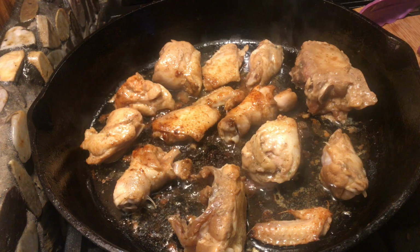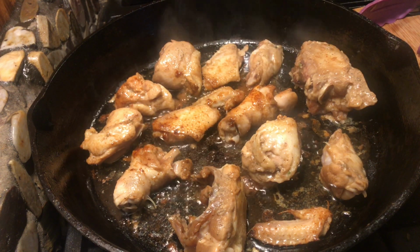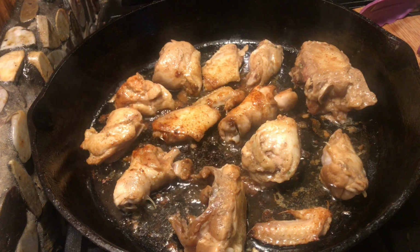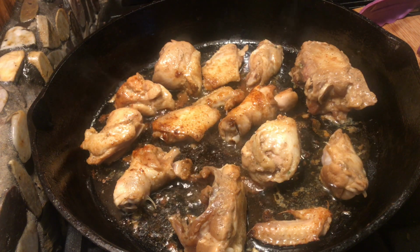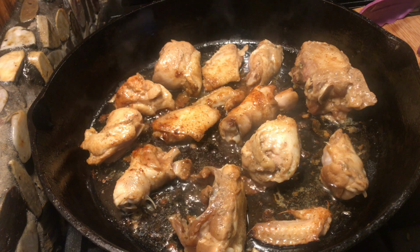So everyone, this is my last batch of the chicken. After this, guys, I'm gonna take this out and put it in the plate, and then put some of the onions and the chicken fat that I have in the marinating sauce. And then I'll add my rice as well.